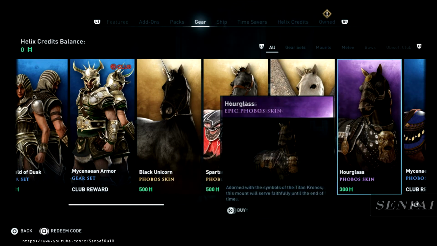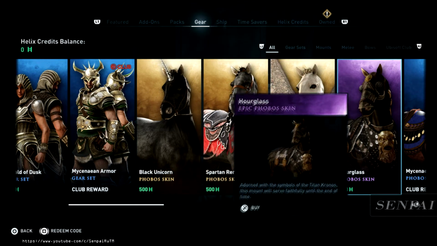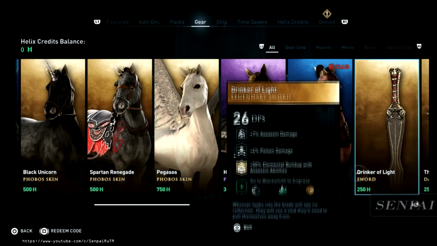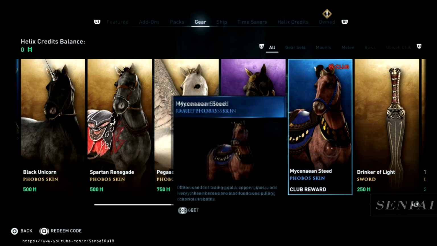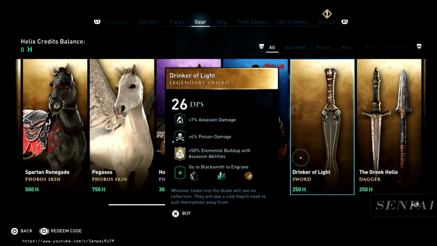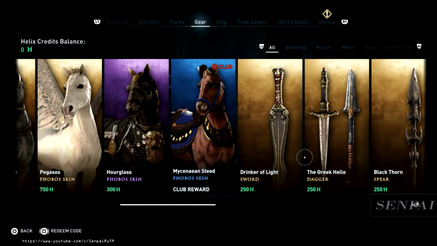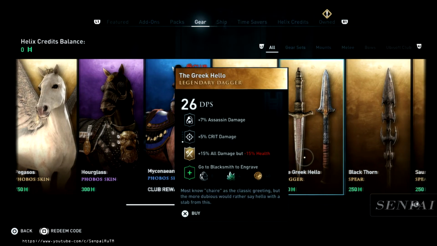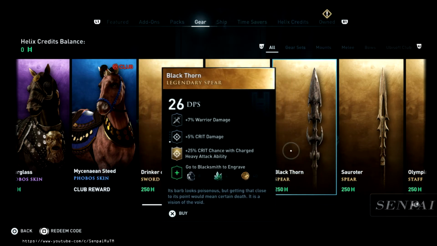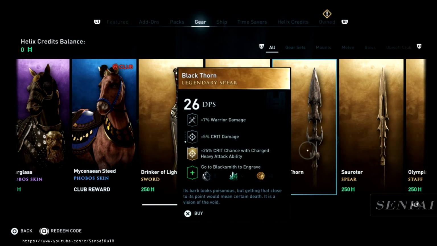Dirty, right here. Hourglass, dirty. You know I'm getting this right here. So for one, we getting this. Drinker of Light, oh God. The Greek hello, oh shit. Where my bow is at? So you got your spears right here. By just looking, you can engrave things on your weapons now. That's awesome.